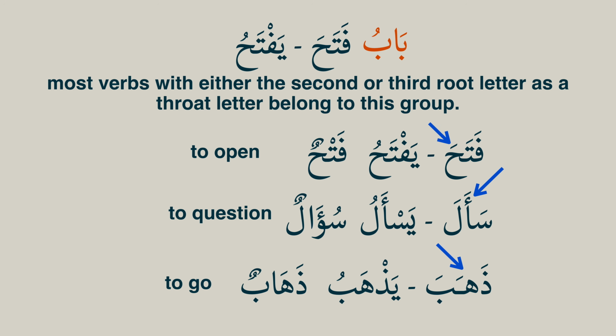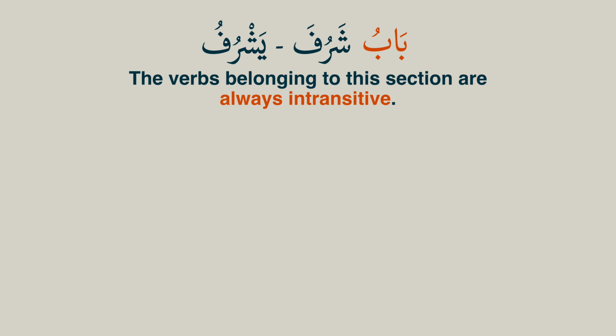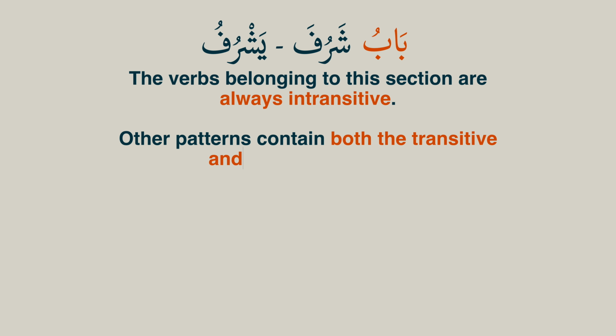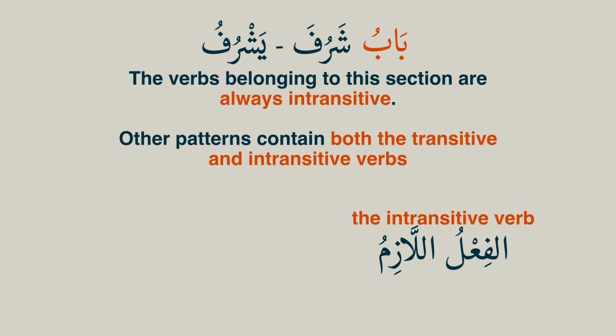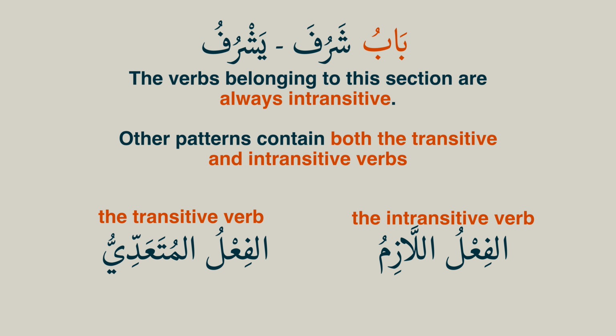Now, an interesting point regarding bab sharufa yashrufu. That is, all the verbs that belong to this section are intransitive. Contrast that, other five patterns contain both the transitive as well as intransitive verbs. The intransitive verb in Arabic is called al-fi'lul lazim, and the transitive verb in Arabic is called al-fi'lul muta'addi. I have explained al-fi'lul lazim and al-fi'lul muta'addi in one of my previous videos.